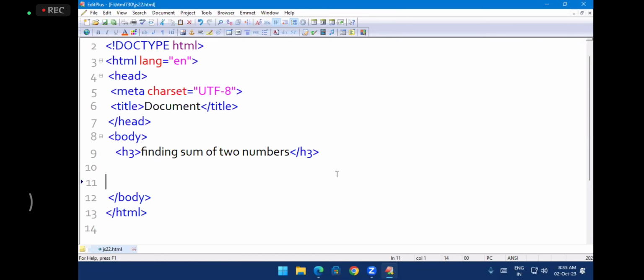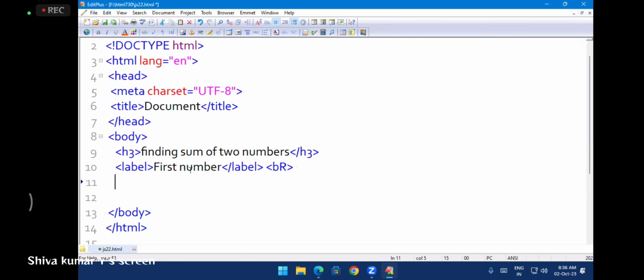So first we are designing a small HTML page for taking input values from the user. The very first is label, enter first number, line break. Next input type equals text, ID equals first number, and line break.